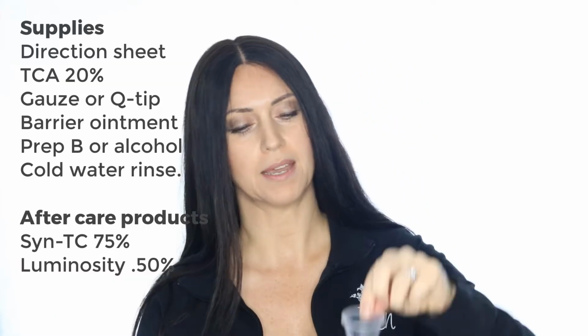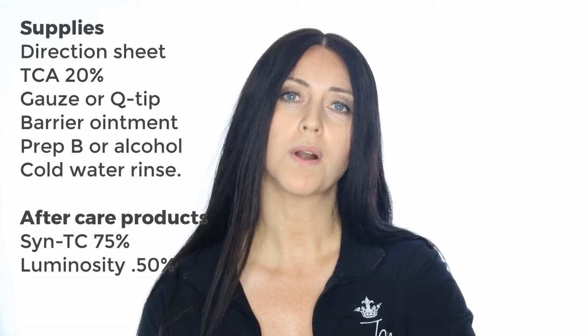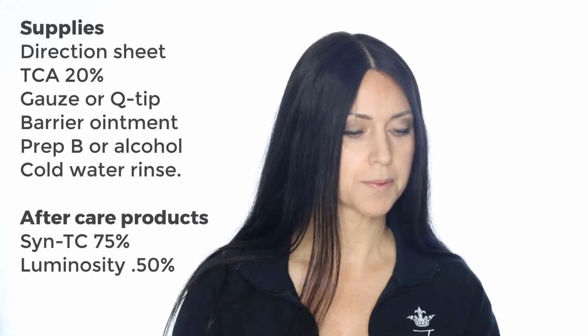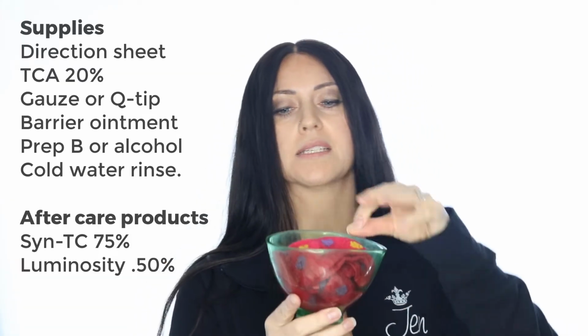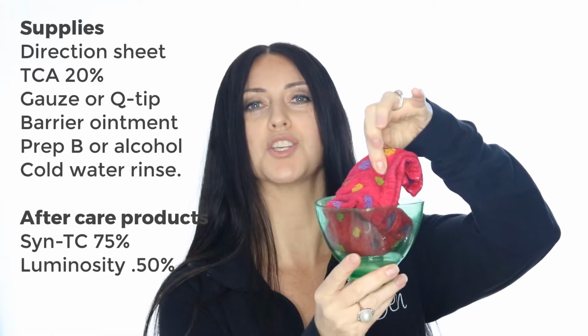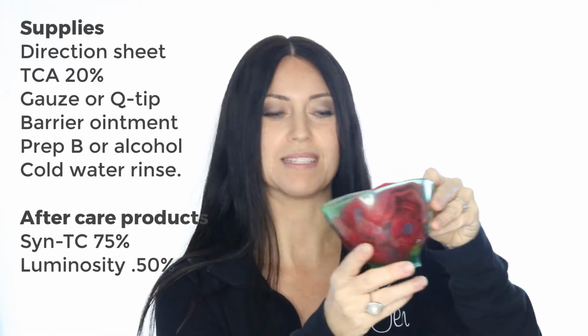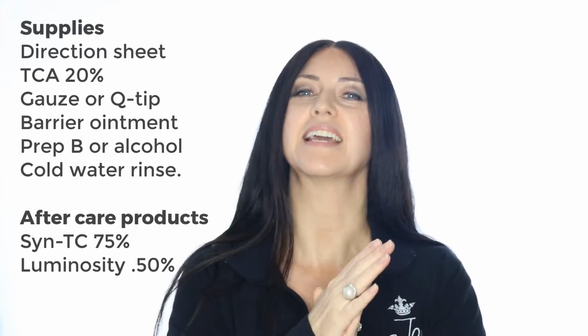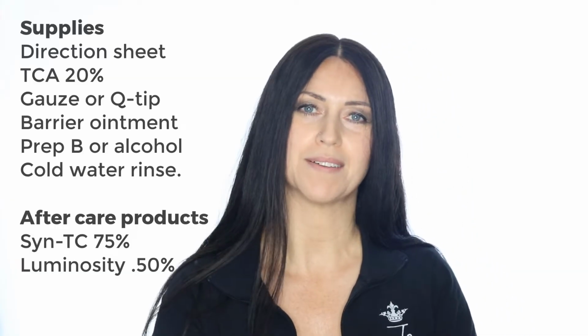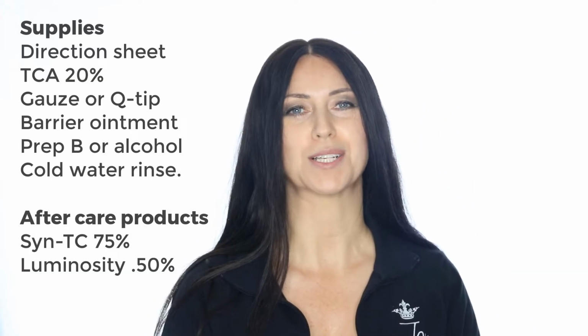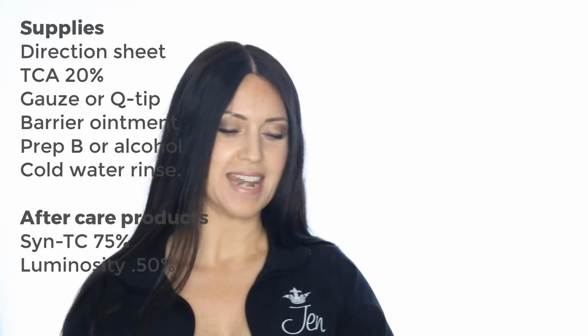We need Prep B, which I have some in a cup here, or 90% rubbing alcohol will work. And then also some nice cold water. I actually had an ice cube in there for rinsing. And with our lip peel kit, we also have some aftercare products, of which I'll explain when to put those on. Now, I have already washed my entire lip area around here.